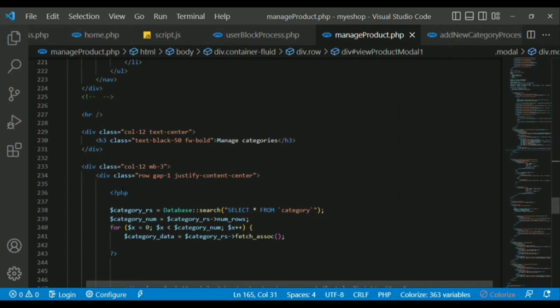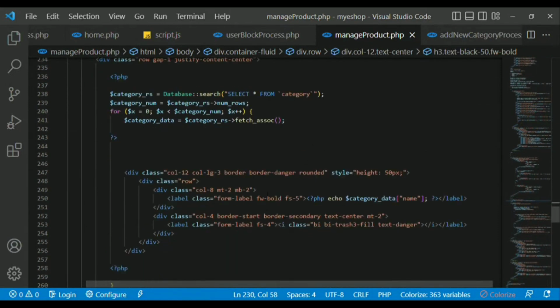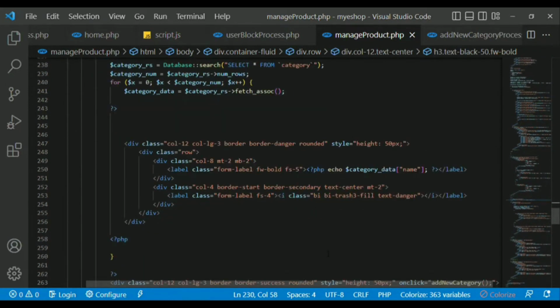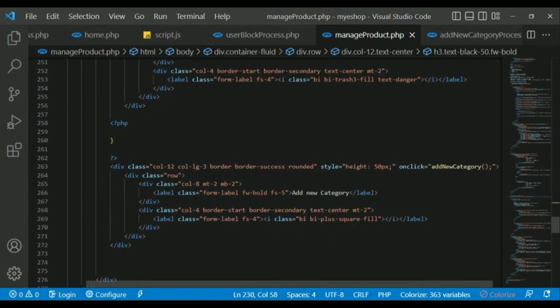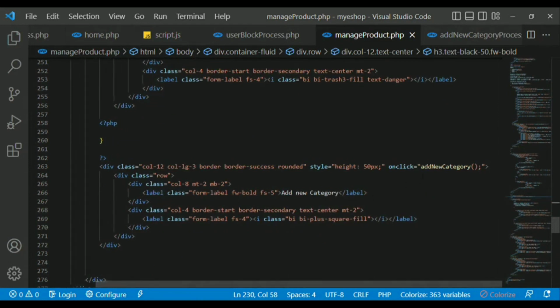This is the managed product.php, and we are looking at the managed categories div, which is below the managed product. We are sending a database connection to get the details from the category table, and then we have created an on-click event.